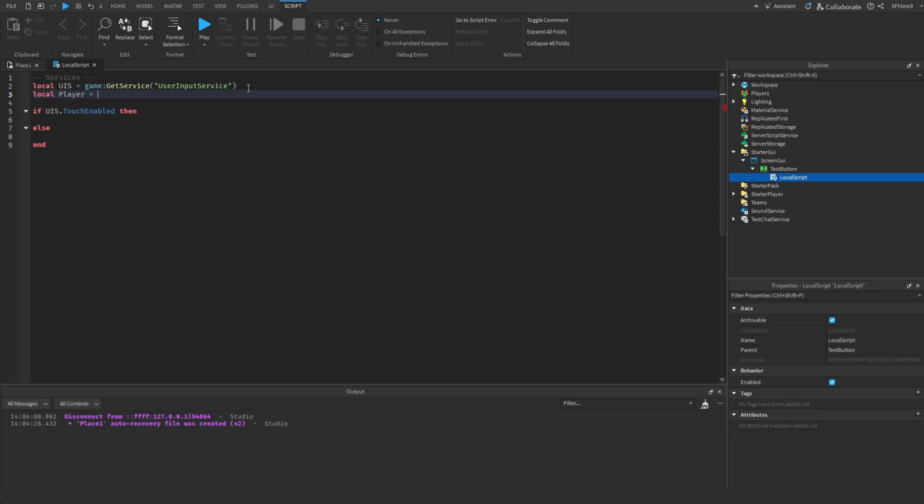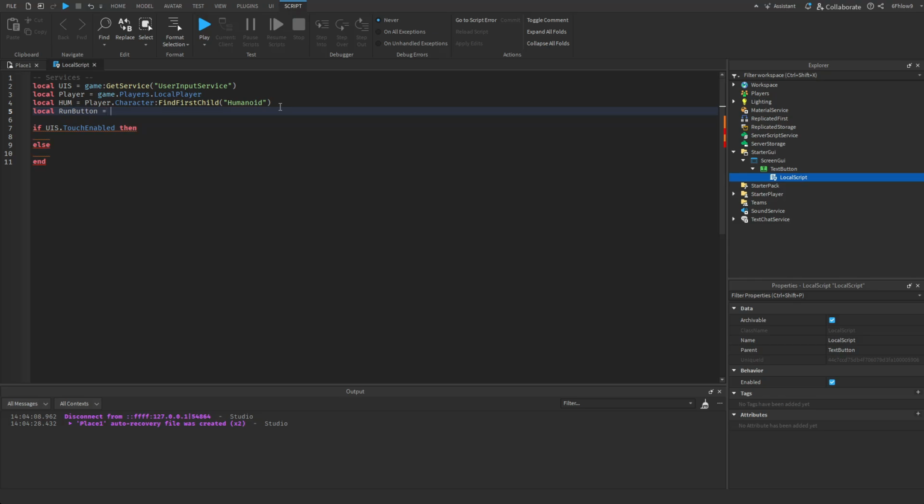Now to make the player run, we want to get the player, of course, game.Players.LocalPlayer, and now we want to get the humanoid, which is player.Character:FindFirstChild("Humanoid"). Now, when we say if UserInputService.TouchEnabled, we want to reference the button, which is the sprint button, or run button.